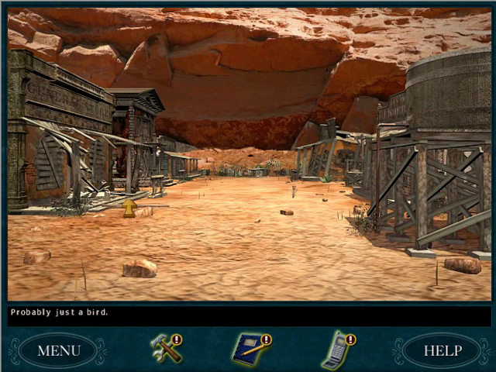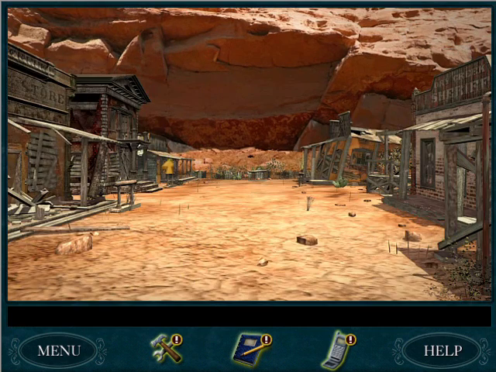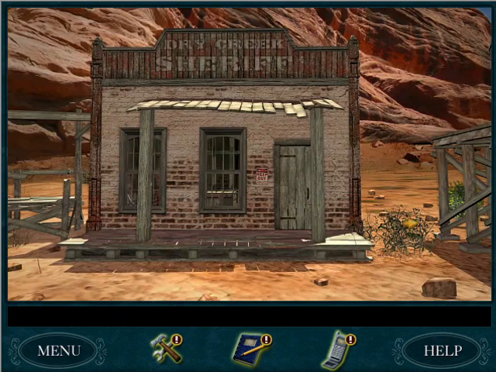Probably just a bird. Yeah, probably just a bird. You keep telling yourself that, Nancy. What do we got here?